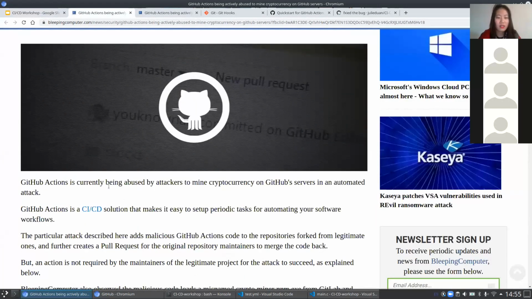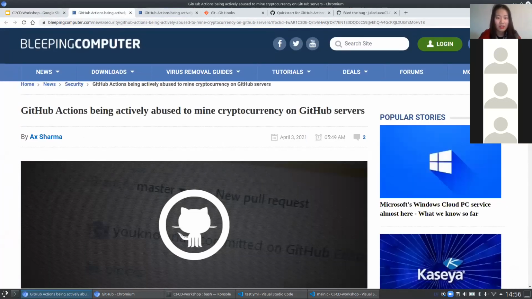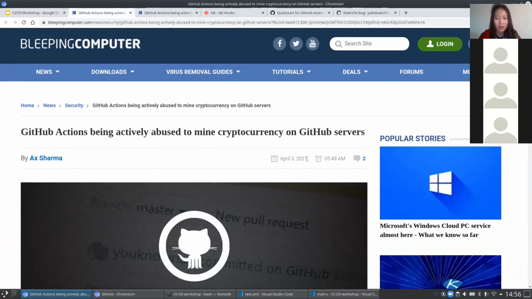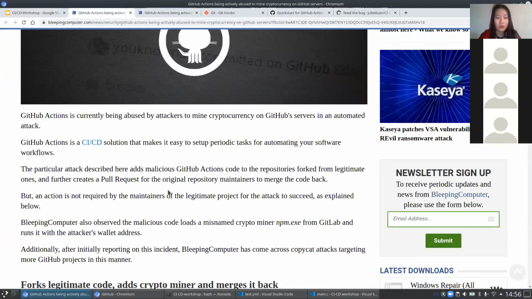GitHub Actions is currently being abused by attackers to mine cryptocurrency on GitHub servers in an automatic attack. So this happened recently in April.